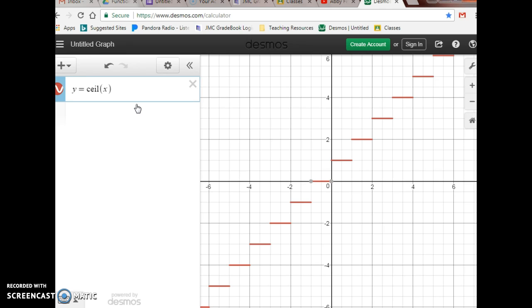Notice everything shifted over and your graph here just shifts over a little bit. It's not that much different. But, like I said, this is just your shift. The other thing though, with a ceiling function, it is a little bit different in that before, on a floor function, we had a closed dot on the left and an open on the right. On a ceiling function, it's the other way around. So it's a closed dot on the right, open on the left. And that's because you're just shifting which direction you're rounding.